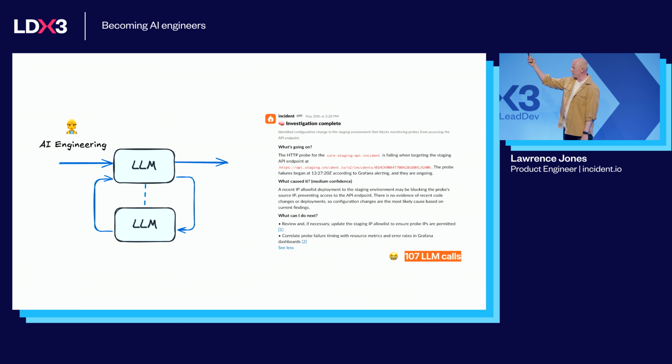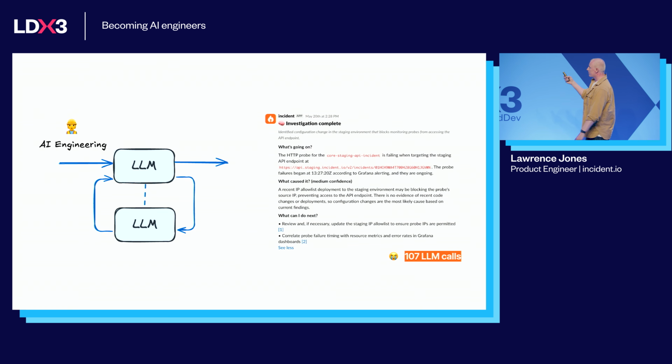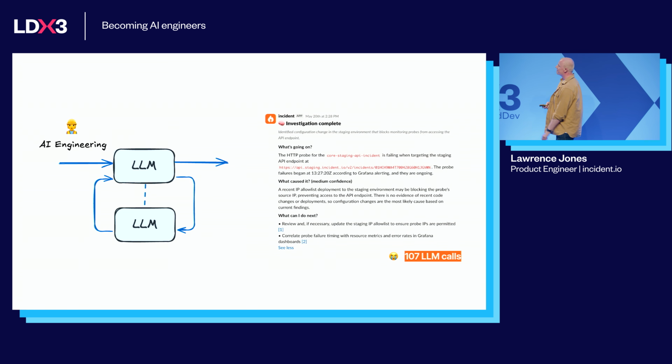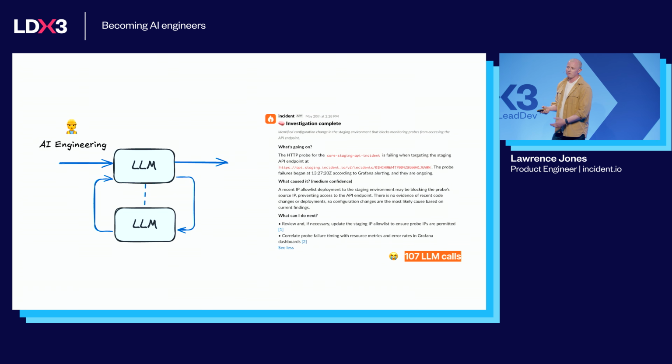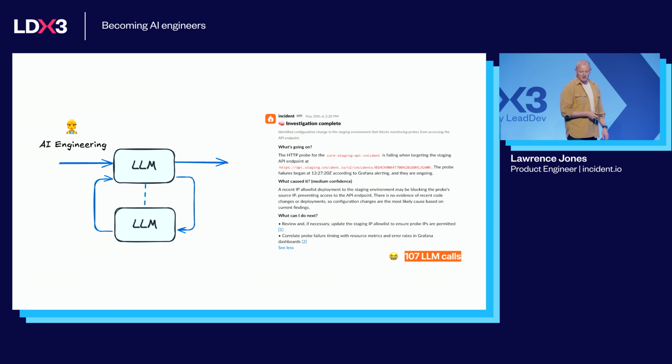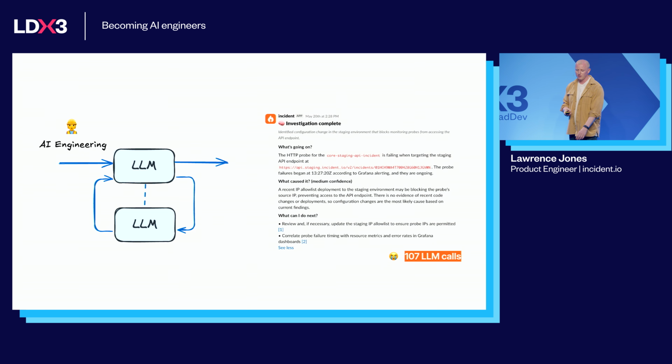And that's mostly because if you look at the example of an investigation over here on the right, that summary that tried debugging what was going on in the incident had about 109 LLM calls, or 107, got that wrong. Obviously, at this point, when a single investigation can run into hundreds of LLM calls, you're at a crazy amount of complexity there. This is the nightmare scenario for anyone trying to have a simple system that doesn't keep them up at night, which is ironic given what this is trying to achieve.